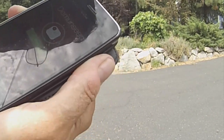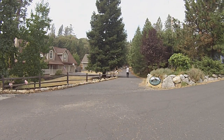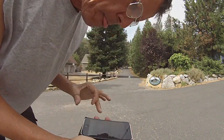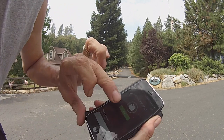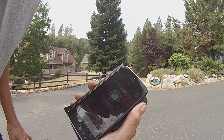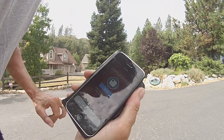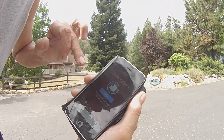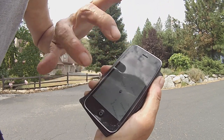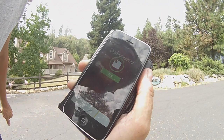There we go. Let's take it out further. Here we go. Find my Phantom. I can still hear it. There it is down there. It's about 25 yards away, roughly. Hit the map. There it is, further down the court. Done. Stop beeping. Let's take it out further.